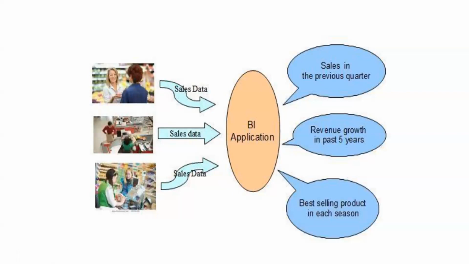Suppose when we enter a shopping mall, we give feedback to them. We have a customer ID tagged with us. Our name can be there, our mobile number can be there, what product we purchased is there, and how many products I purchased in a single bill is there. If I received any discount, that is there too. So this BI application is collecting all the information from the source system.